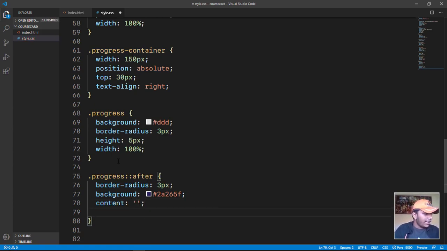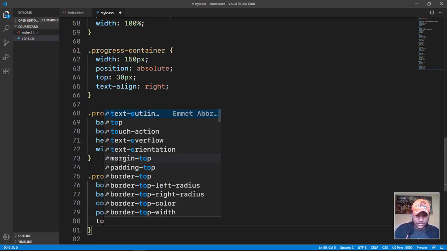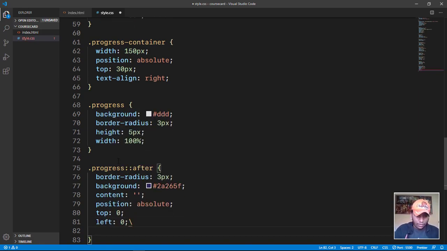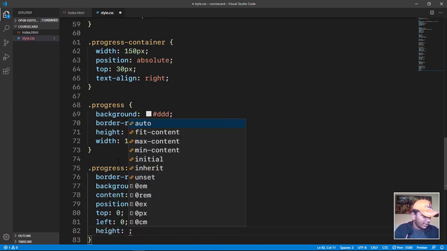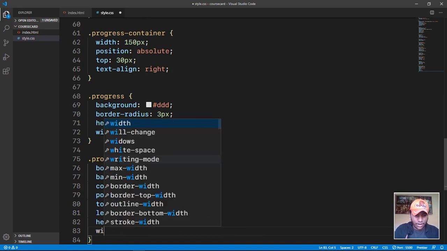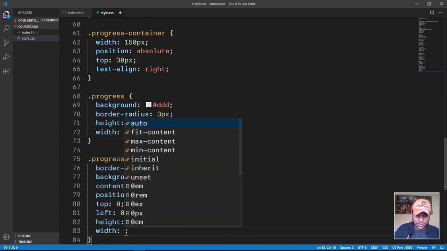All right, and now we have to position this absolute. We want to position this absolute, and we also want to say top 0 because it's positioned absolute, and left is 0, and I also want to specify a height to it, which is basically going to be 5 pixels, and at last a width of 66%.